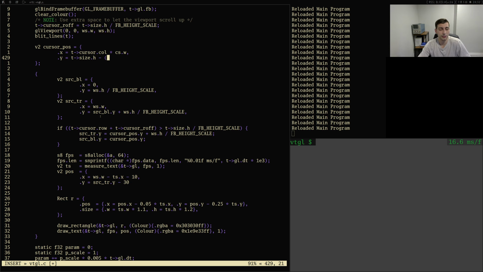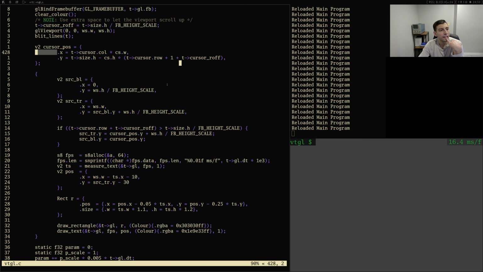So minus cell size dot height times cursor dot row plus 1, plus the cursor row offset. This should be correct. And that would be in pixels.